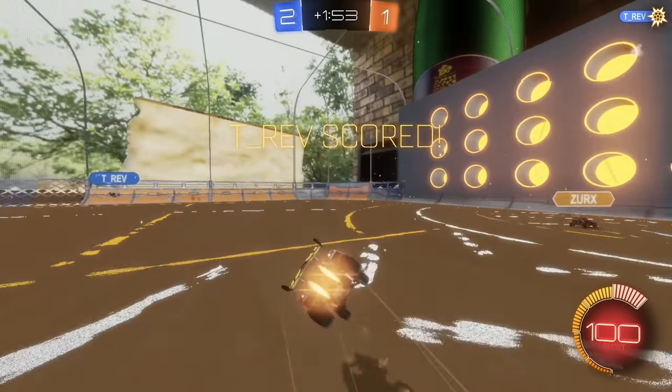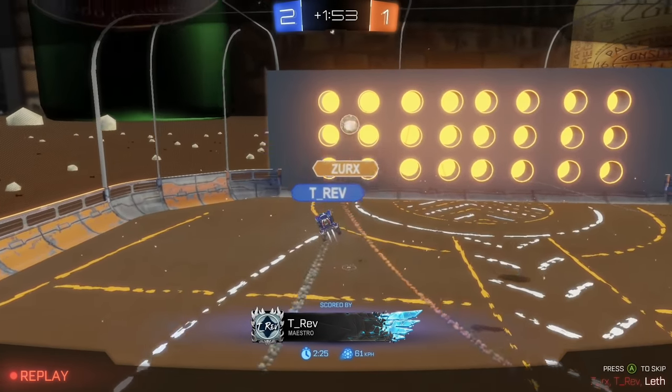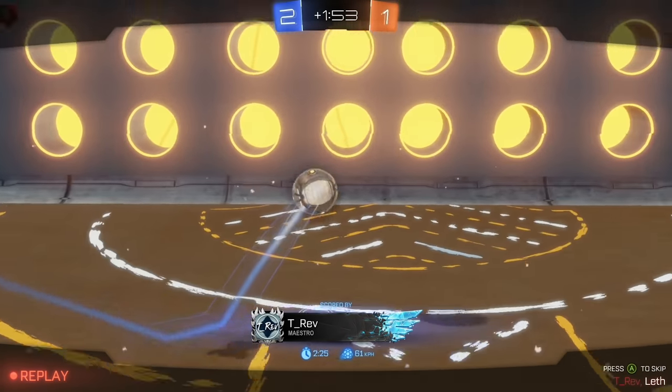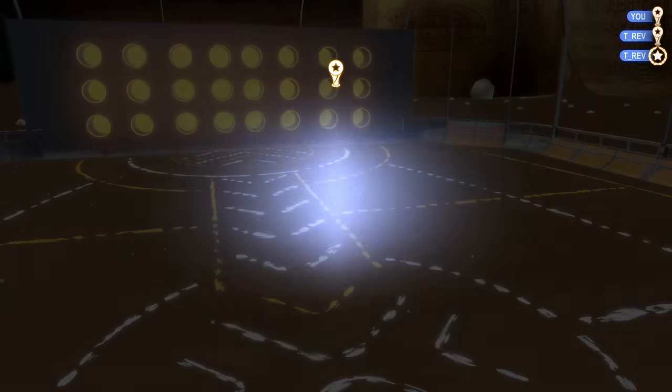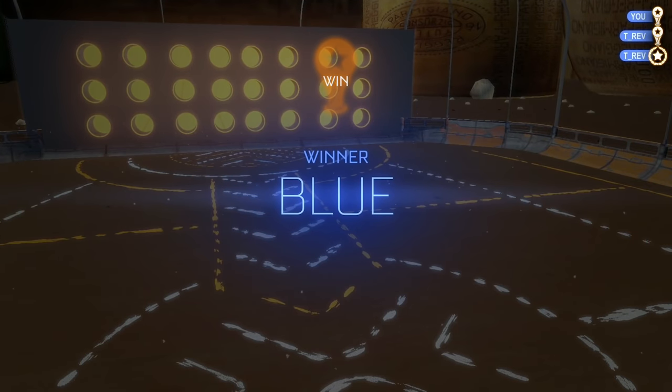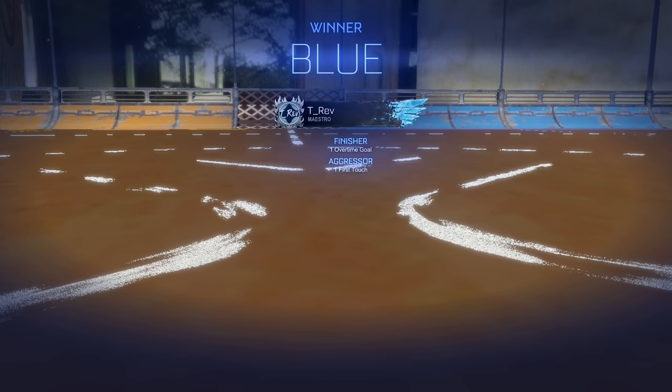Yes! What a goal! Oh, definitely. The bouncer, man. Good definitely time. Meant to do that, 100%. Wow. The small ball is actually pretty fun. It's actually really fun, this. I like the other one, but yeah, it was fun. Yeah, it was pretty good. I liked the. I was actually doing well on it.